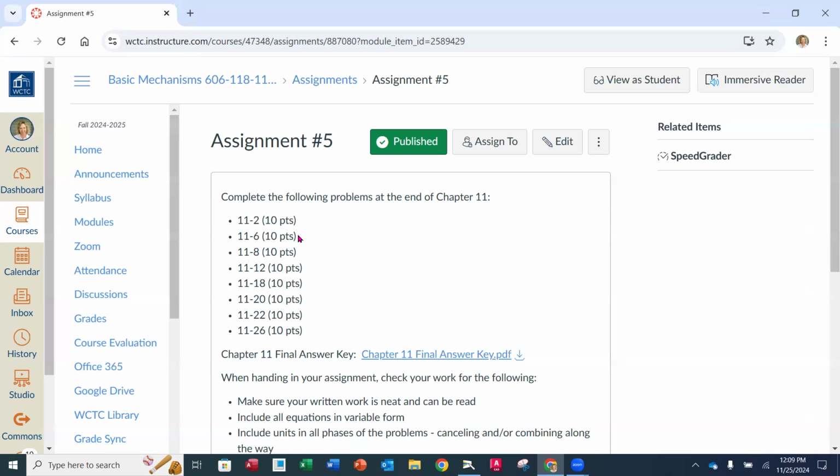So I think the first 5 problems are going to be belt drives. After today's lecture, you'll be able to do a significant amount, a little bit over half of the problems here. And then the last 3 are going to pertain to chain drives. So those we'll go through the next time we're together.